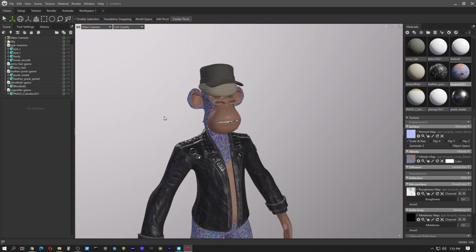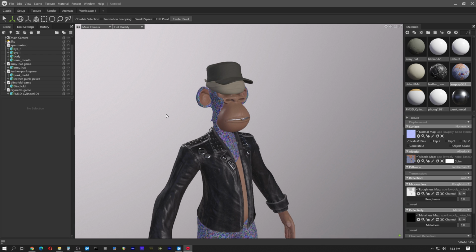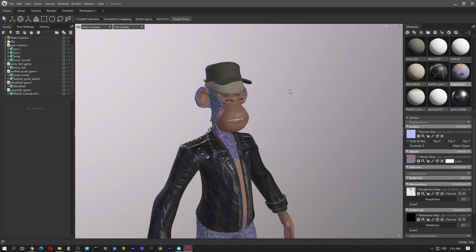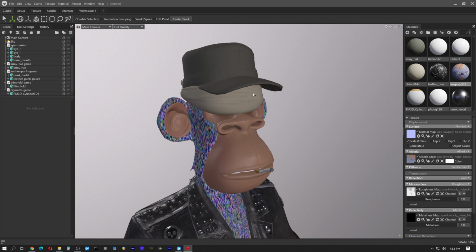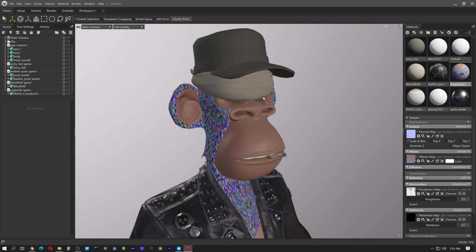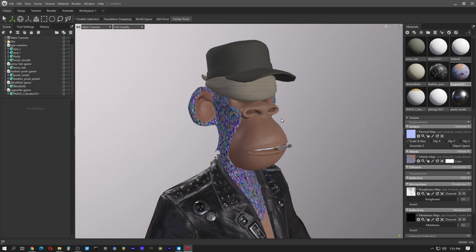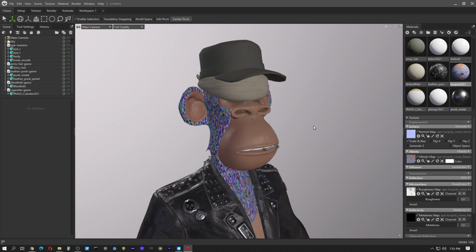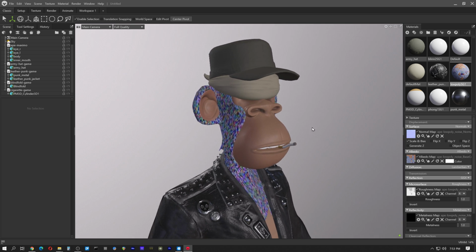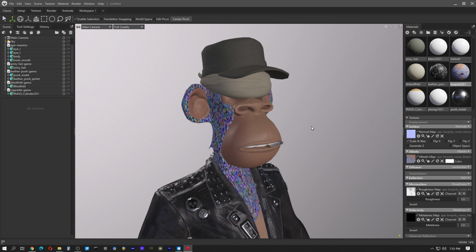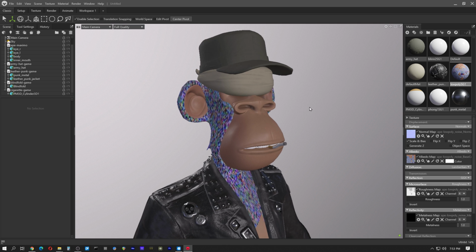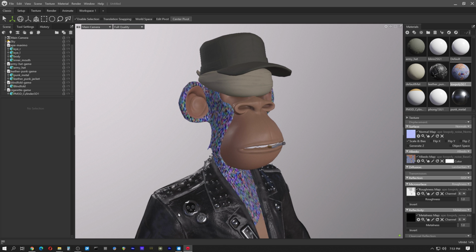So if we're doing sort of a profile pic, they usually face to the right, and we can zoom in even closer. So maybe something like this. You're going to frame it up. I'm holding Alt and left mouse click to rotate. I'm not going to get this too perfect because this is just a quick tutorial. But zoom in and out, get it however you want it. Be able to see enough of the jacket, the clothes, whatever you want.